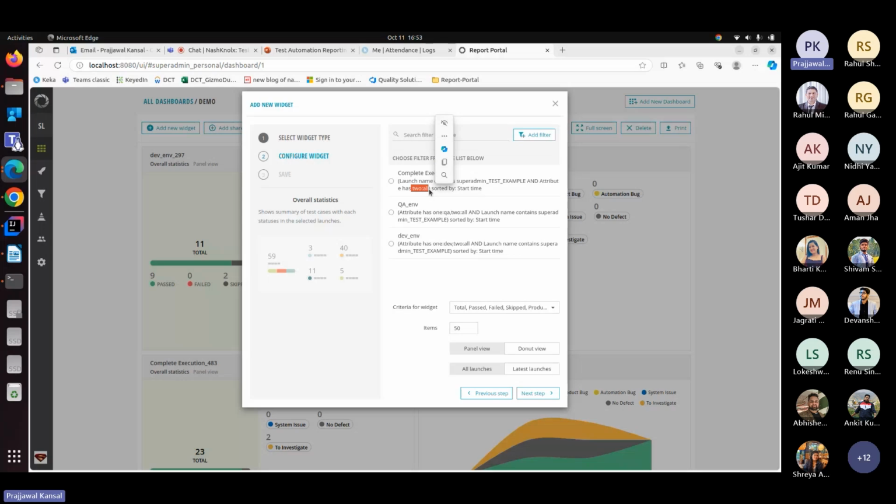So it will connect the overall execution, right? And when we are executing our QA environment tests, it contains both of them. So first one is the QA, and second one is the to all, right? And if we are using a dev environment or dev feature, then one is the dev, second one the to all, right? So this to all is the common. If you are executing the dev environment test cases or QA environment test cases, then all of them are reflected in the overall execution result, right?